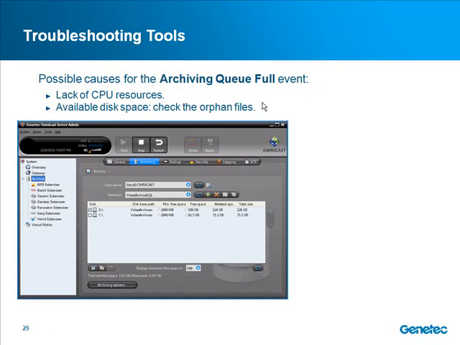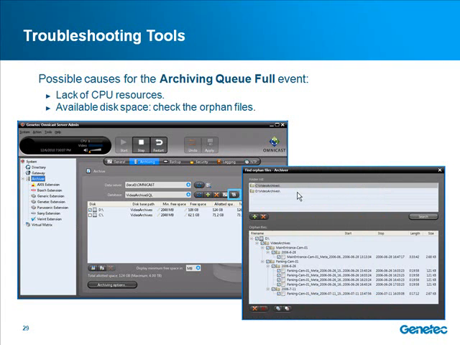We can check for orphan files by going into the Archiving tab of the Archiver service in the Server admin and clicking on the last icon right here next to the database name. So we select the folders that we wish to check and we click on the Search button. This may take some time depending on how many files we have in these folders. If you do find orphan files, they can either be deleted by selecting them and clicking on the X on the bottom of the list here, or they can be reindexed by holding the Shift key and hitting the Quarantine button, which is right next to it.